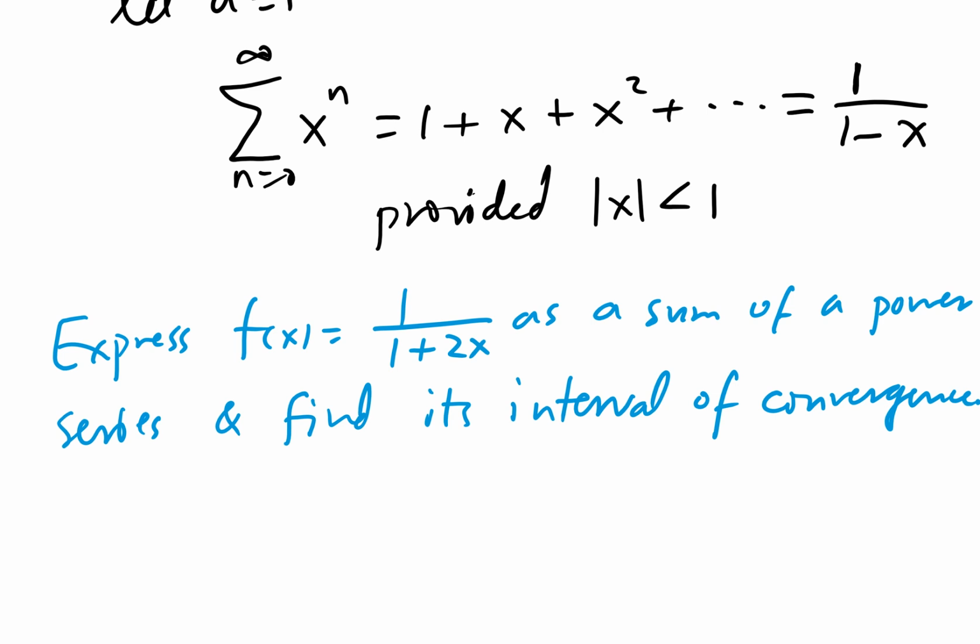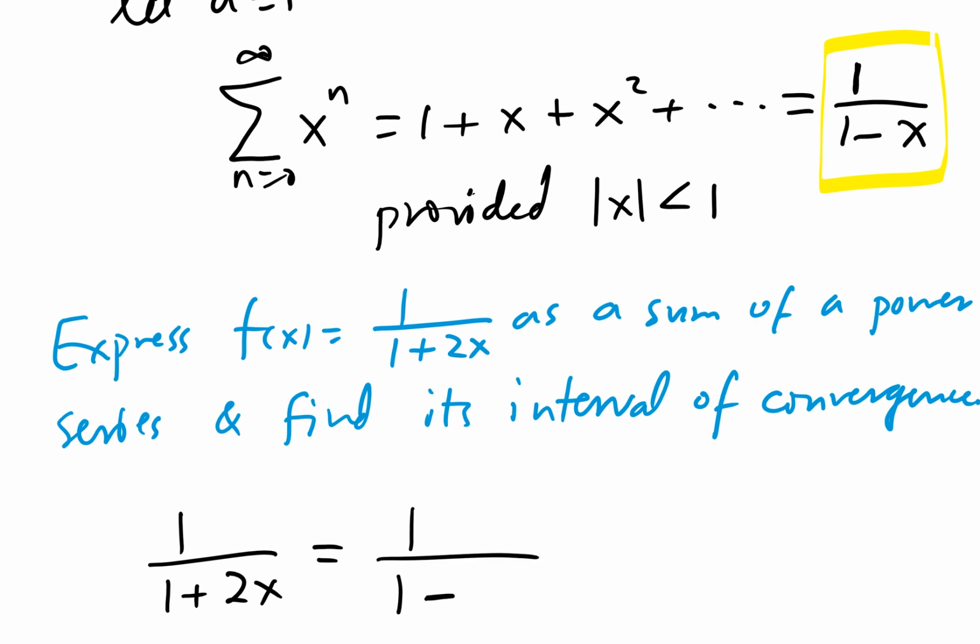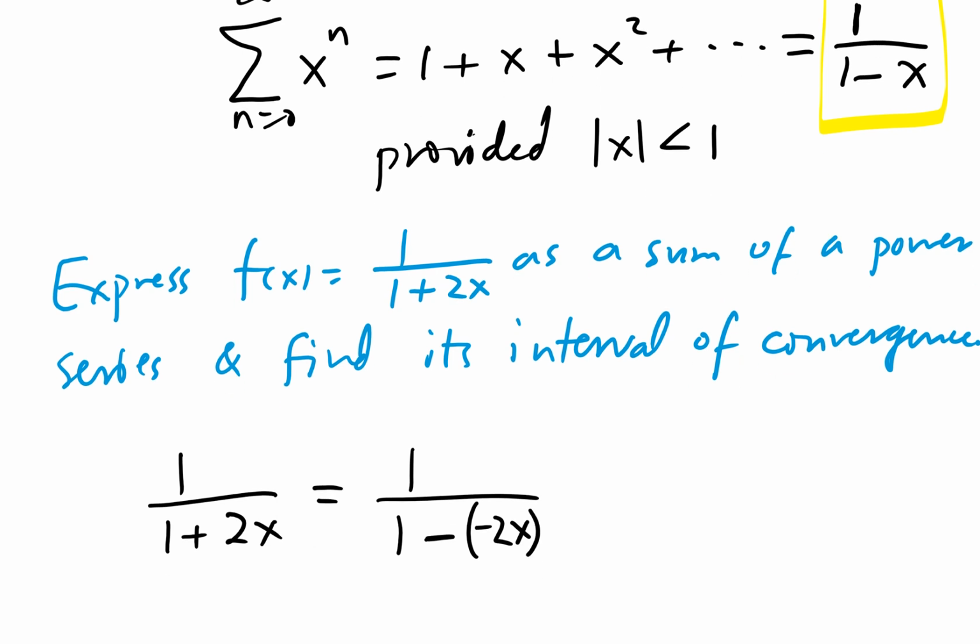So I'm going to take this function and represent it as a power series. And later on today, we're going to learn why we're doing this. How does that help us in math? So this function that you see, 1 over 1 plus 2x, I'm going to rewrite it in the form that looks like this, 1 over 1 minus x. So I have the 1 as is over 1 minus, and I can rewrite the 2x as negative 2x. See, now it's in that form, 1 over 1 minus x, right?